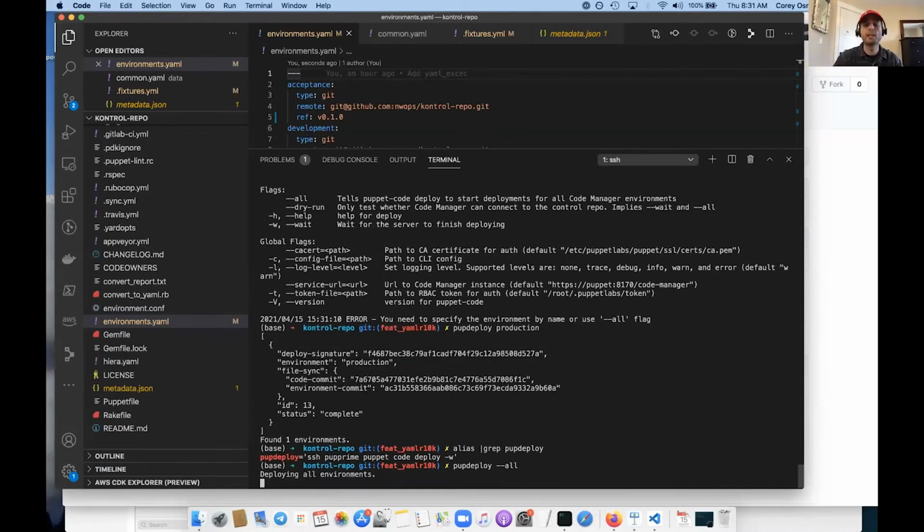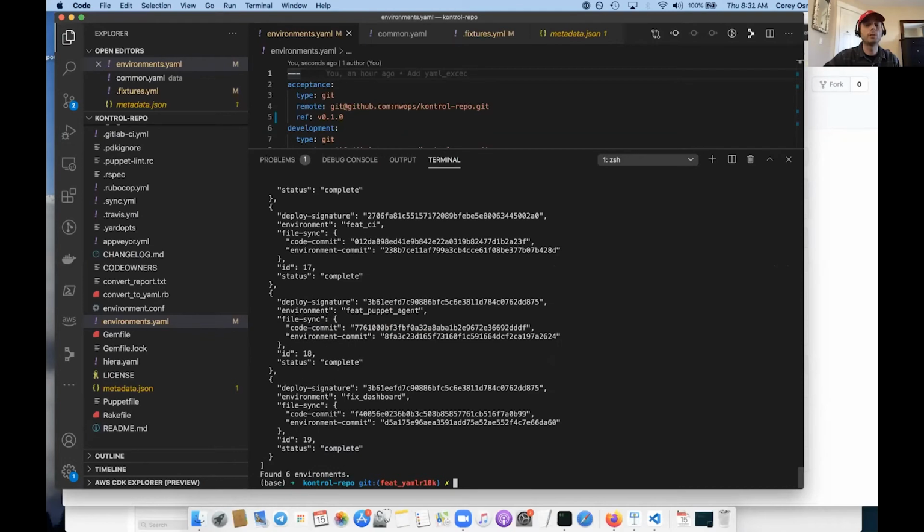I haven't used r10k directly in a while. I would imagine that there is also a --all. And what we'll see here is that all the things are deployed. So all the environments that I specified actually have a different map file, so we're not going to see all of them, but we're going to see a lot of the same ones. And it is going to take a little bit longer just because it's deploying all the environments, right?